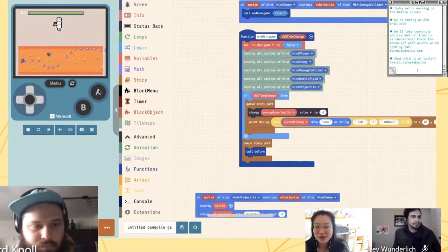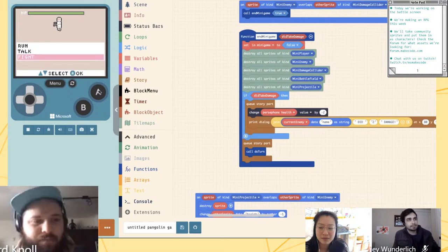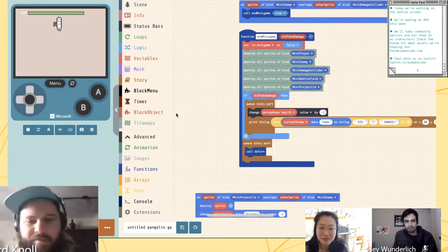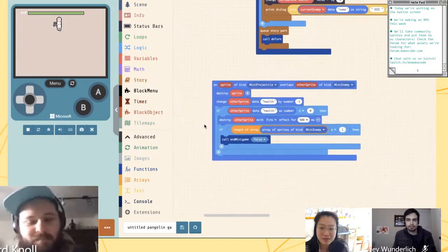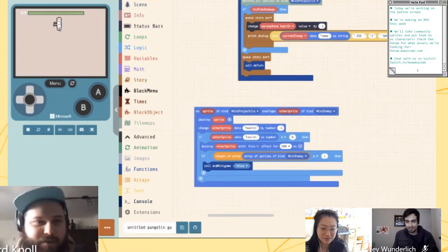I like that they move together, you know? Teamwork. All right, cool. Yeah, we're gonna have to make Fight do something. All right. Right, I was gonna give you guys the animations. Let's go do that.